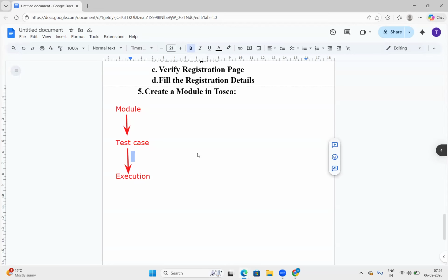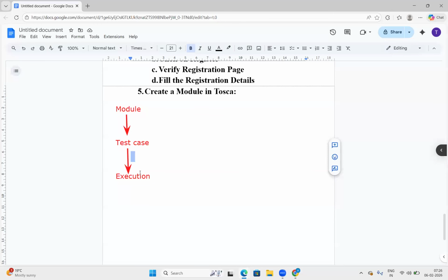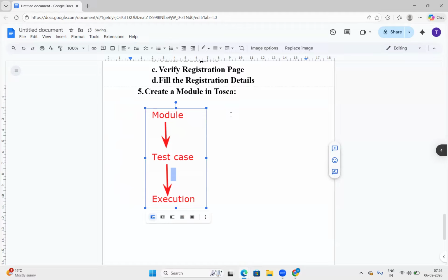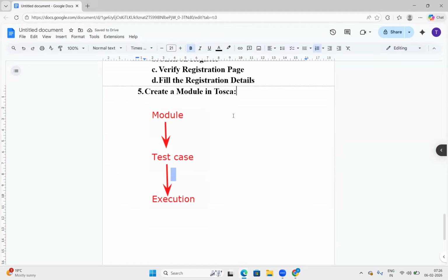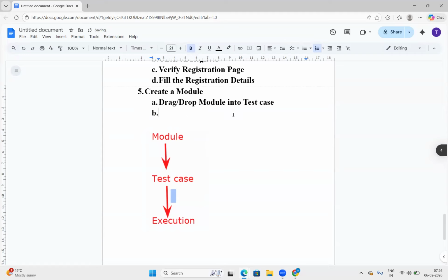Let me show you that. This is the normal, usual workflow. Once you understand the functionality, we create the module, and once the module is done, simply drag and drop the module into a test case. Then it will create the test case here.